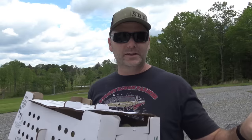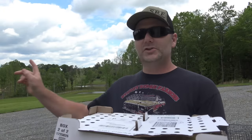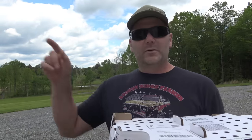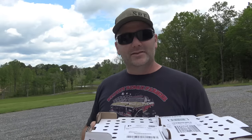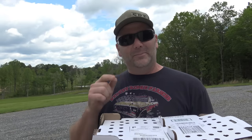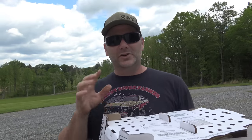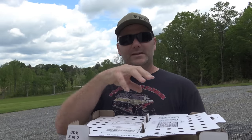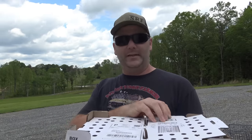We're going to show you the brooder setup. We're going to kind of do a full-on chicken tour here of the farm. We'll show you the mobile coop outside, and we'll show you where we keep our laying hens, and the laying hens are out there eating the weeds out of the garden before we plant it. So let's get inside here. I'm going to show you the brooder, and then we're going to introduce our birds, and we're going to count these birds as we set them in the brooder in there.